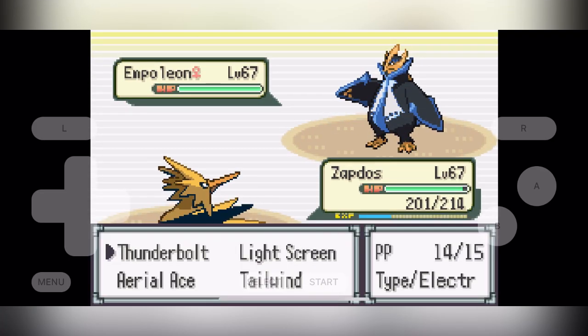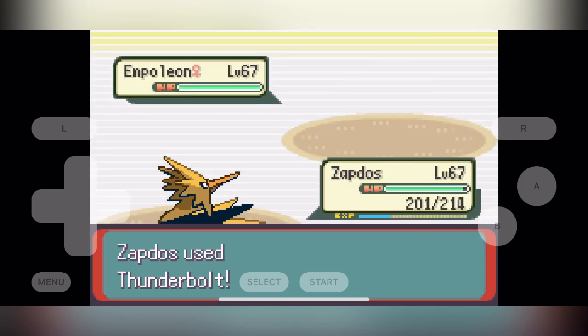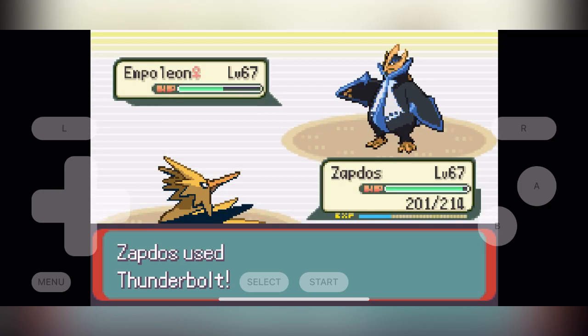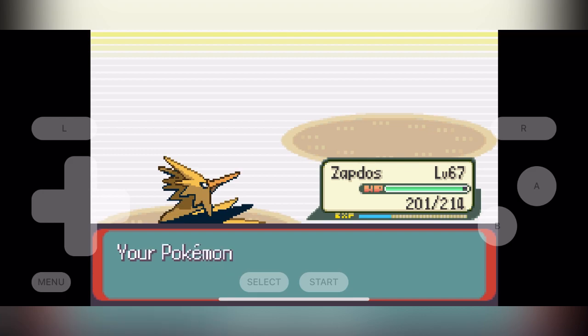Now she's gonna send out Empoleon. Not the smartest switch in my opinion. I think her plan is to go for the Blizzard, but I obviously outspeed because I'm Zapdos, and 1 Thunderbolt is going to take this thing out, no problem. Let's go. Empoleon falls.